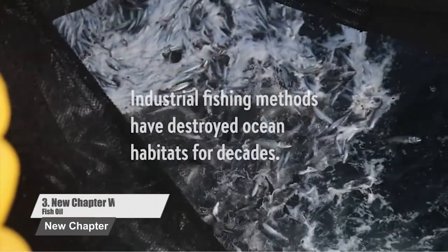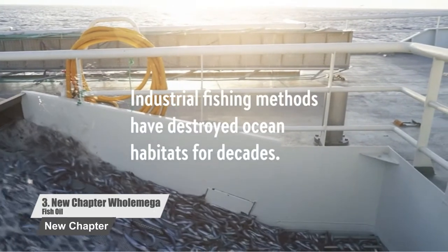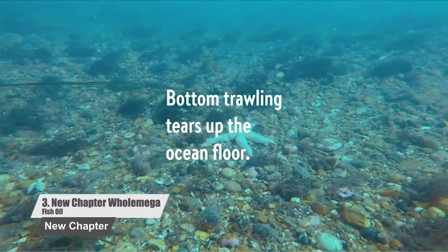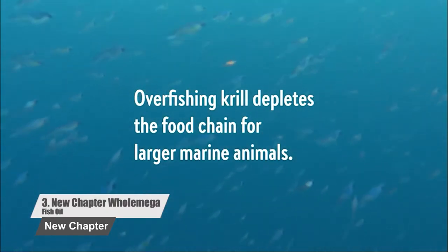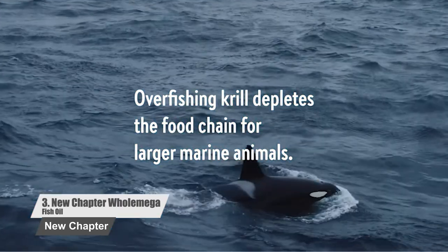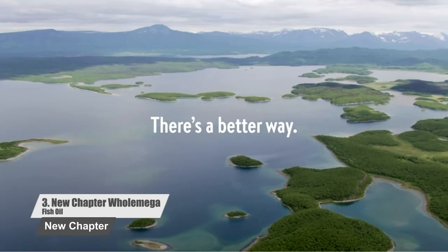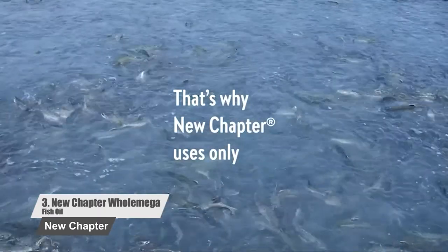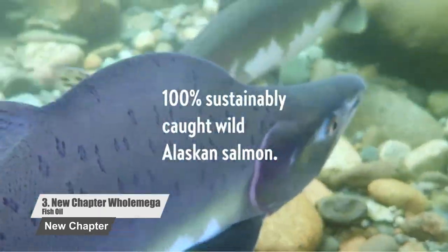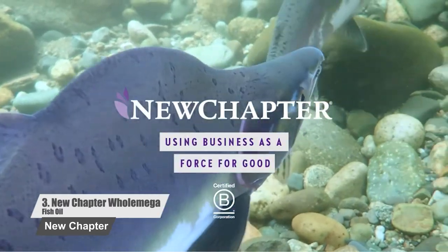When it comes to top-selling fish oil supplements, this supplement from New Chapter is right among the top brands. Every single capsule contains 2000 milligrams of fish oil, which is quite high, but the level of omega-3 fatty acids is average — approximately one-fifth comes from DHA and EPA. To make up for less omega-3 fatty acids, the capsules contain a good amount of vitamin D, especially useful in winter. The fish oil supplement is also enriched with omega-5, 6, 7, 8, and 9 fatty acids, making it a great option to balance out the fatty acid ratio in your diet.